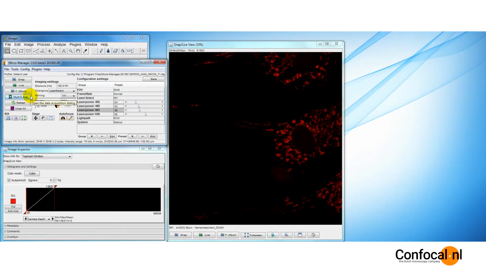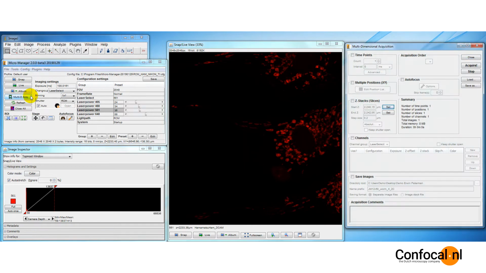To acquire a multi-image stack, press the Multi-Dimensional Acquisition button to open the Acquisition Control dialog. Micromanager allows you to create a stack as multi-channel, wavelength coordinates, multi-frame, time coordinates, multi-slice, z-coordinates, multi-position, xy coordinates, or any combination of these.